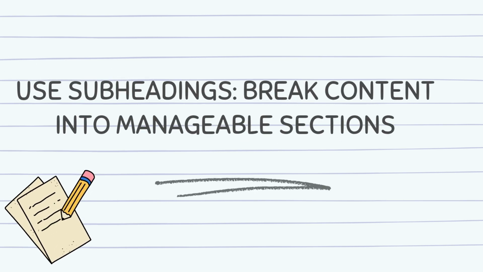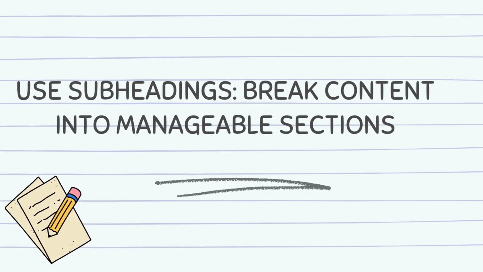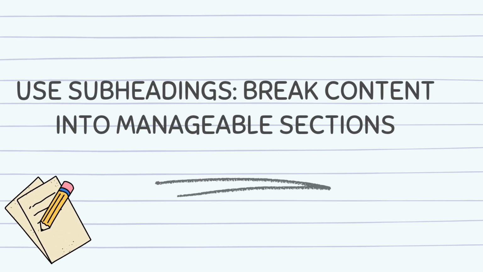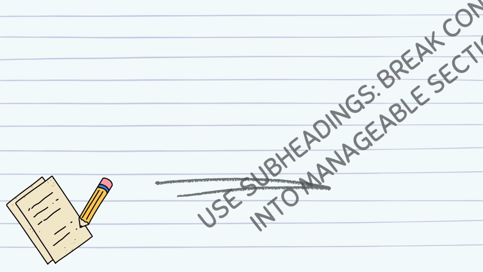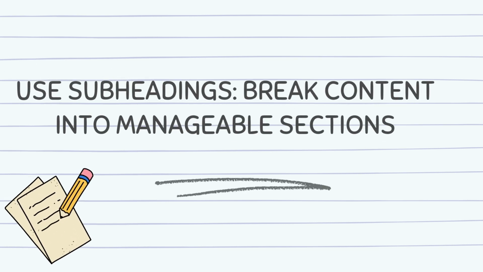One of the most effective ways to achieve this is by using subheadings. Subheadings serve as signposts that guide readers through the literature review, allowing them to navigate complex information efficiently. This section explains the importance of subheadings, how to create effective ones, and strategies for using them to enhance clarity and coherence in Chapter 2.